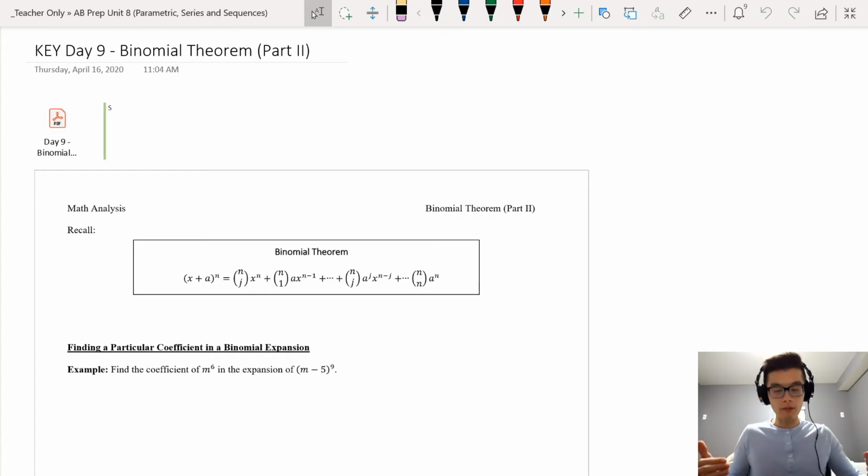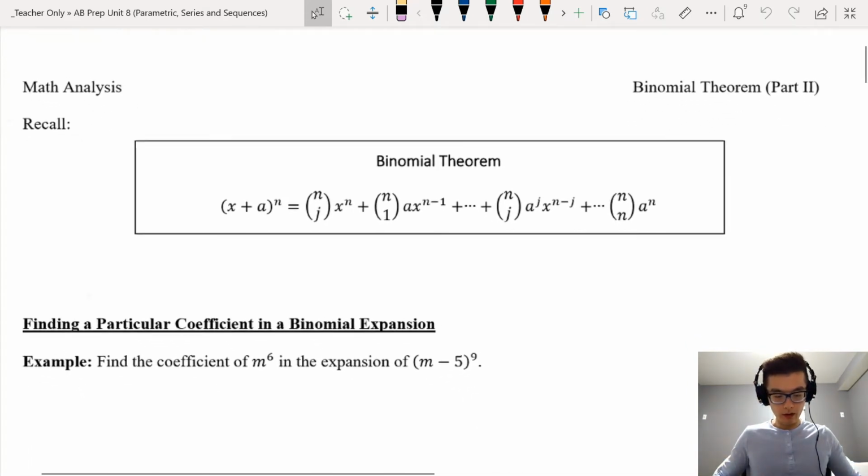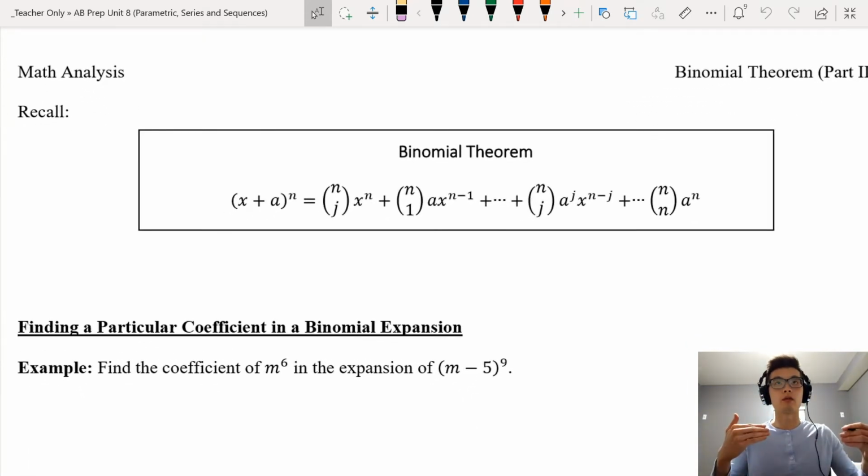So let's recap for a second. This is the formula that we came across when we got to the Binomial Theorem from Part 1 back on day 8. And so this allows us to easily expand out any binomial that is raised to, say, a power of 3, 4, 5, 6, so on and so forth. Now, we talked about expanding the whole thing. The process is tedious, but once you get the rhythm of finding the first term and then the second term and then the third term, it becomes pretty straightforward. It just takes a little bit of time to get used to.